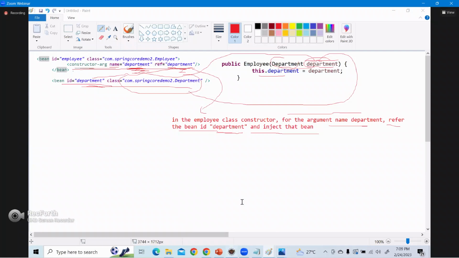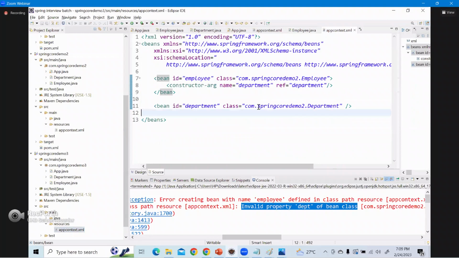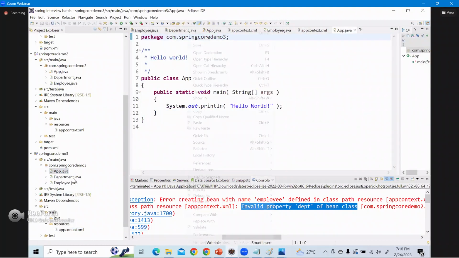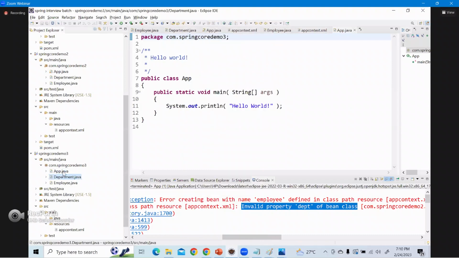Yeah, we'll see. If you give a different name, suppose I'll give dept, it will give an error. I did not write it here, right? I think I have to write it.